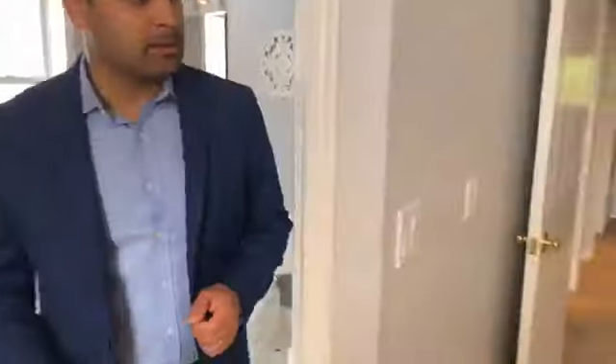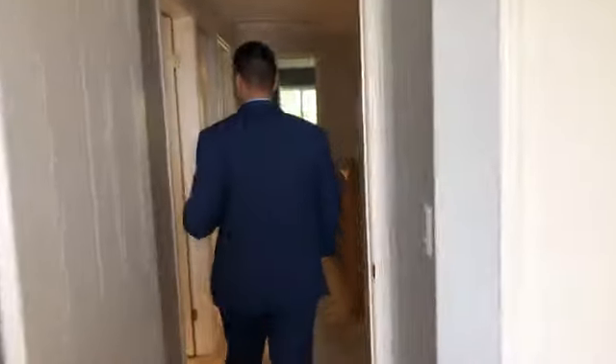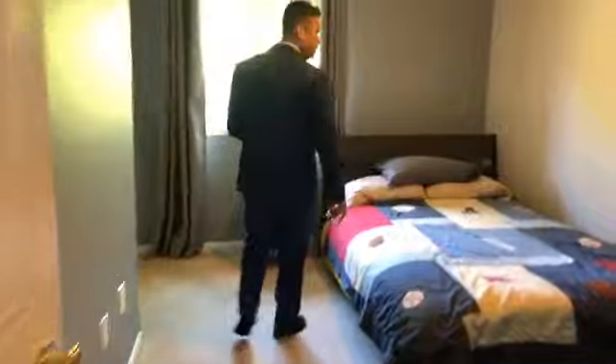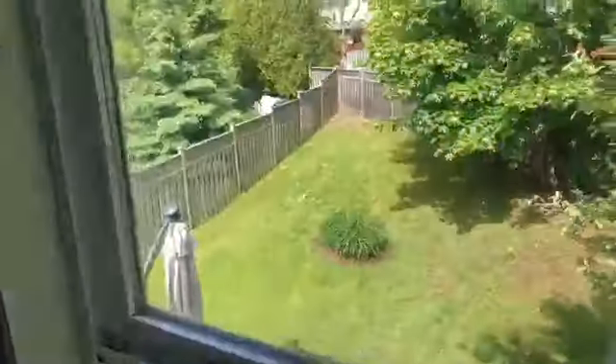You've got your guest bathroom here. The one thing about this home is the other two bedrooms are a really good size. This is a queen bed, but you can even get a king in here and still have some room — it's a really, really good sized room. This one here is even bigger. What I really like about this room is the backyard — you actually get a fantastic view of the back from here.